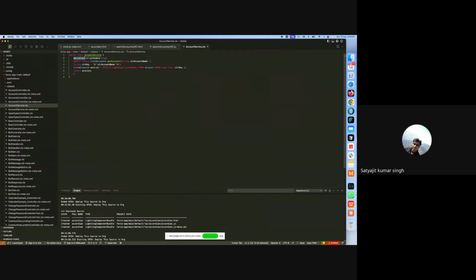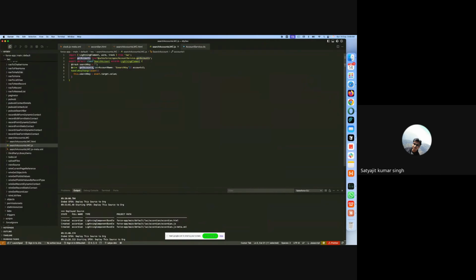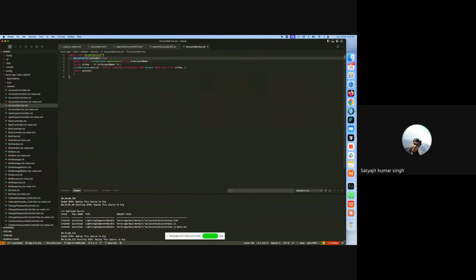And what is this annotation AuraEnabled? If a particular function has not been annotated with AuraEnabled, it cannot be imported here. So LWC will not allow any function to be imported without the AuraEnabled annotation. And then inside, cacheable=true.